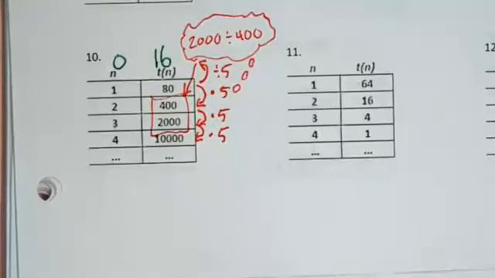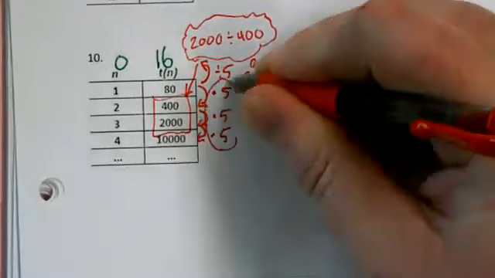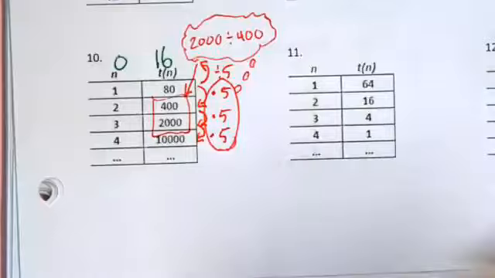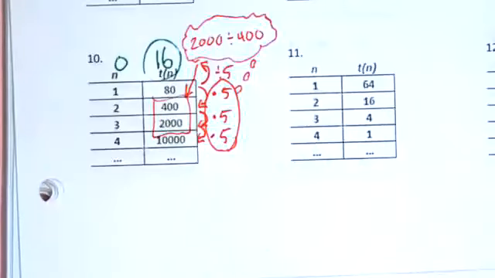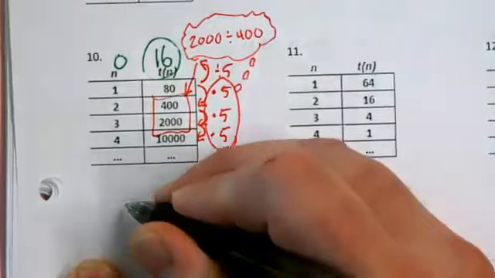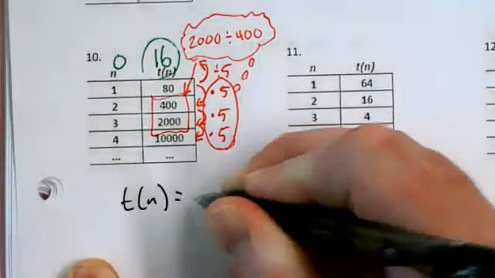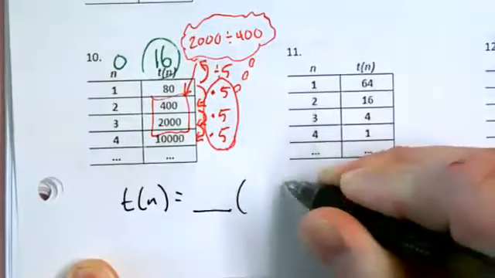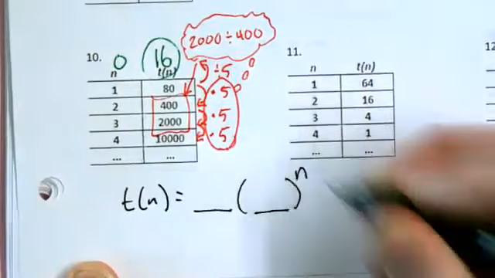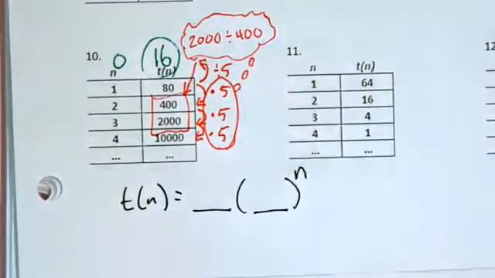All right, we have all the pieces we need. We're going to use this 5 and this 16 to write our equation. But these equations look different because they're geometric equations. These equations are going to look like this: something times something in parentheses to the n power. One of those blanks is going to be 5 and one of them is going to be 16.